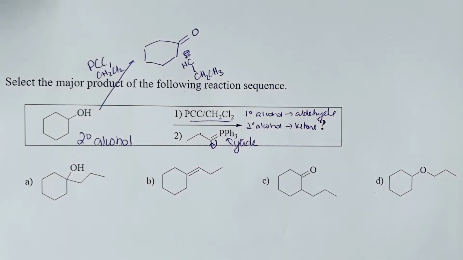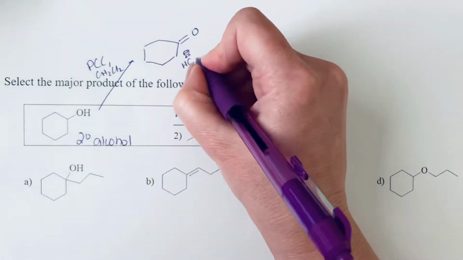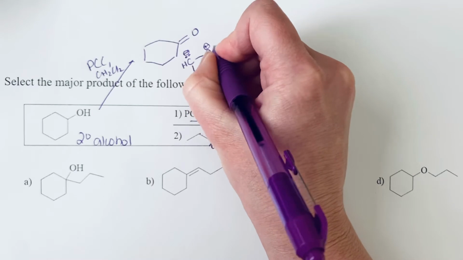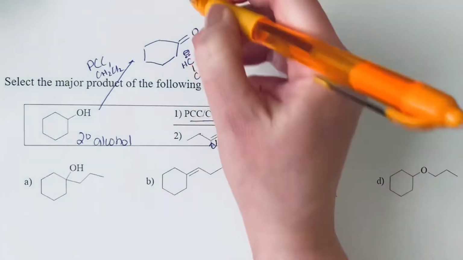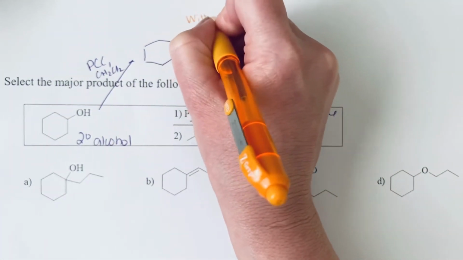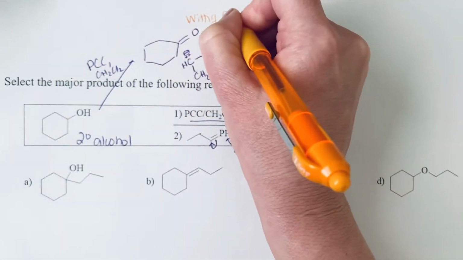All right, and if we've put that on there, we got a negative charge, and that has taken electrons away from the phosphorus, so the phosphorus would have a positive charge, as well as those three phenyl groups. And so what I'm setting this up for here is the Wittig reaction. So let's label that this is a Wittig reaction.